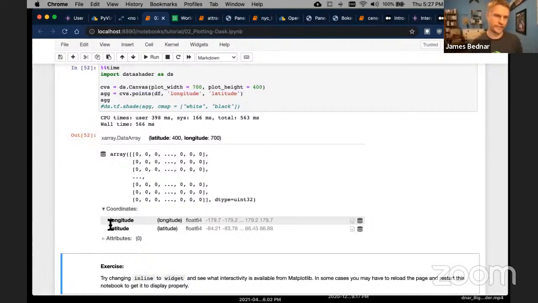It knows that X is not just X, or just rows and columns. It's latitude and longitude, and it knows the mapping, like the first index is actually negative 179 in longitude, and so on. So it has enough metadata to be able to treat it scientifically instead of just as raw computer science rows and columns.